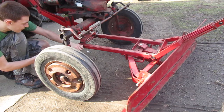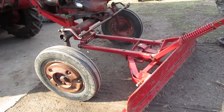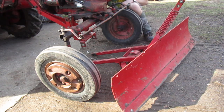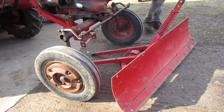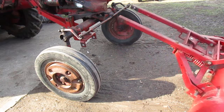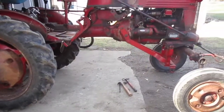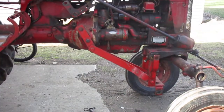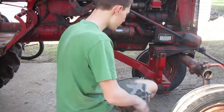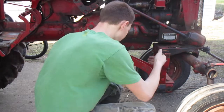This is where that hammer thing comes in handy again. Now you can go around and grab the other side and just pull it out. Now I'm just going to set the pin aside for the moment. But I'm going to pull this out. Now, I'm going to focus back on getting the centerpiece out. Alright. First, I'm going to finish pounding that pin out. Now watch out because the spacer is going to fall out. Big old spacer, don't want to lose that. That's going to fall out between there.